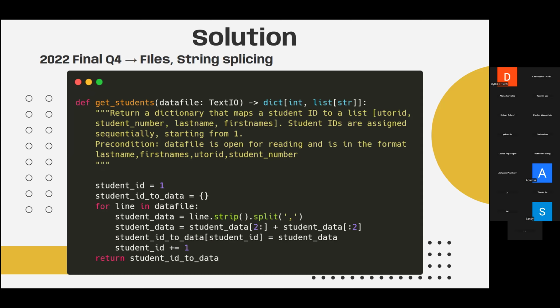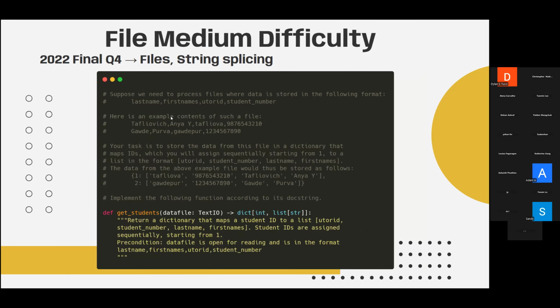Can we use while not equal to? Yes, you could use that. However, I believe you should use read line. If you're going to do that, you should do line equal to read line inside the while loop to make an exit condition. Do we have to change the name into the lowercase format? I don't think we have to. I think just the format inside the string in the file is fine.